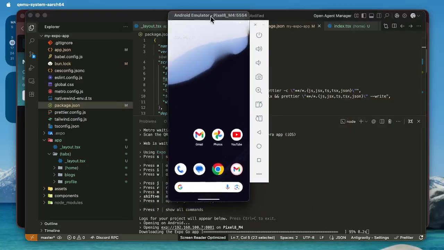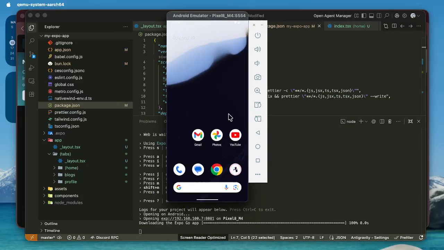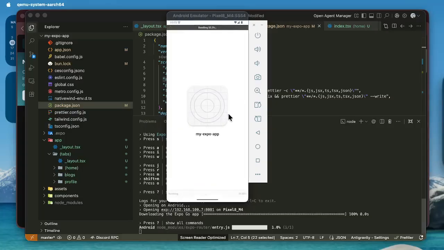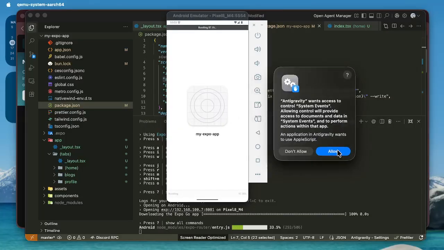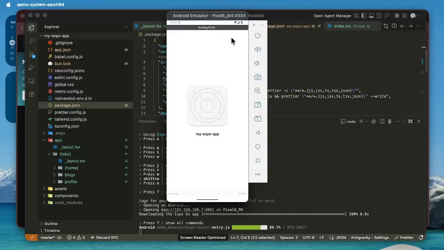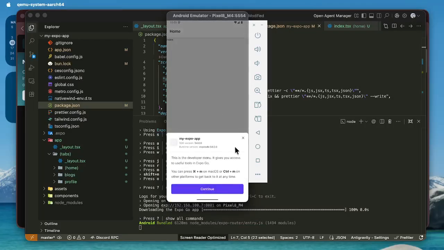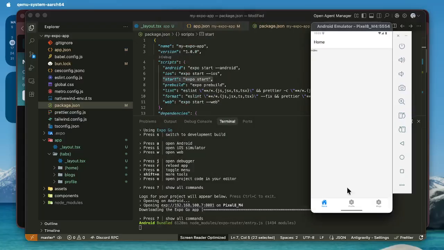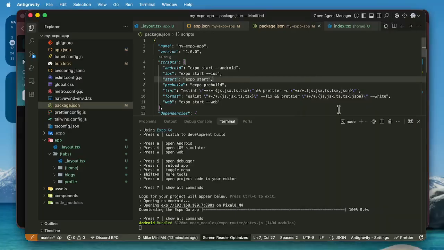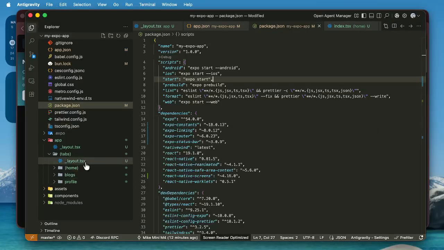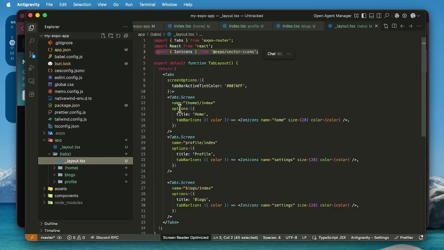It's installing the node. It's nuking our Android emulator, injecting the Expo app. There you go, we now have the app. And we have the nice kind of this, but I think we should hide this home stuff, right? I don't like seeing it here.